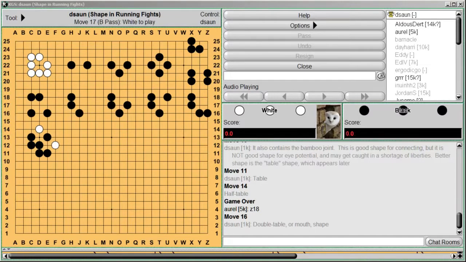Try that again. Now he'd be able to play there because he can connect out both ways. So it does have a weakness, but it needs supporting stones. This shape I'm going to discuss together with the next shape.